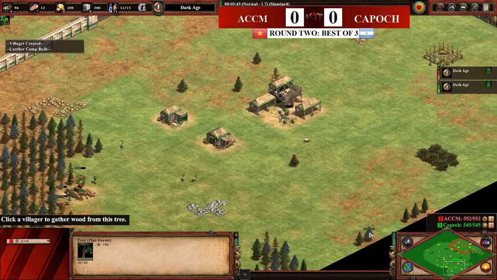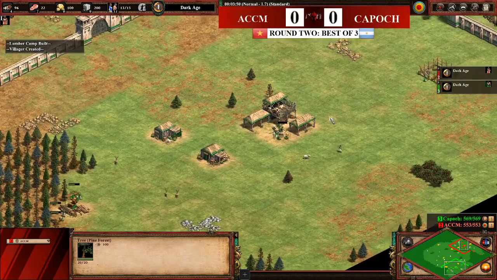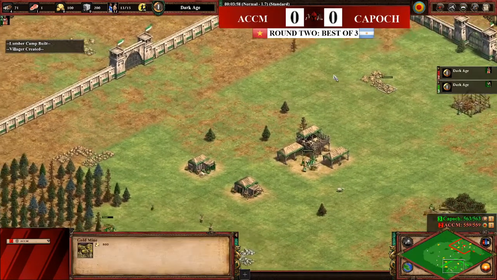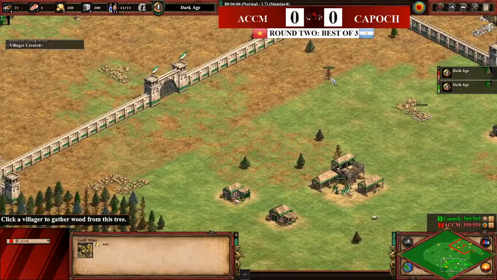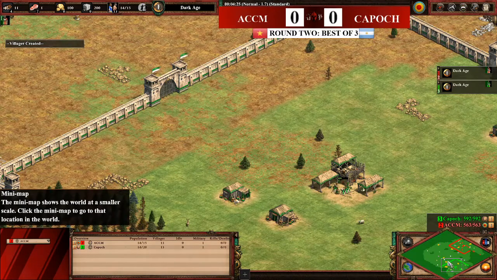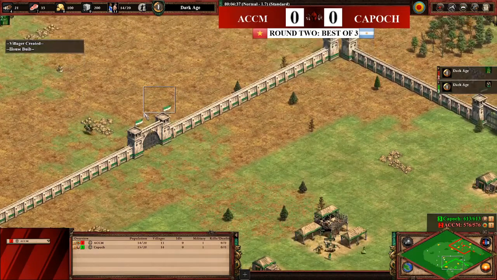So for him, it's forward gold, his main gold on the left side, and another forward gold on the right side, inside his map. And outside there's a third gold, so it's all golds forward. If ACCM decides to go for an early push, maybe this will be the places he wants to hit, but he won't be able to see them, I think.